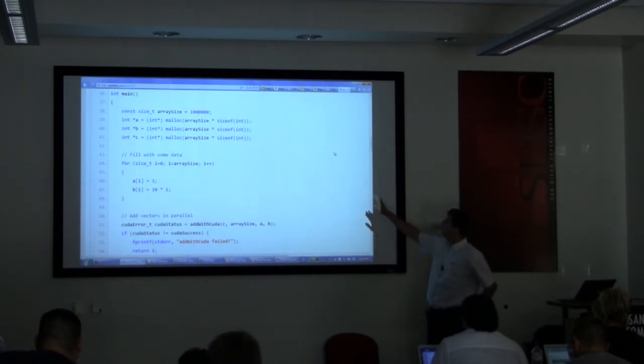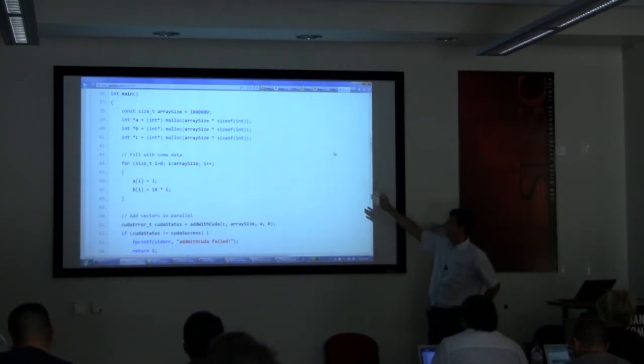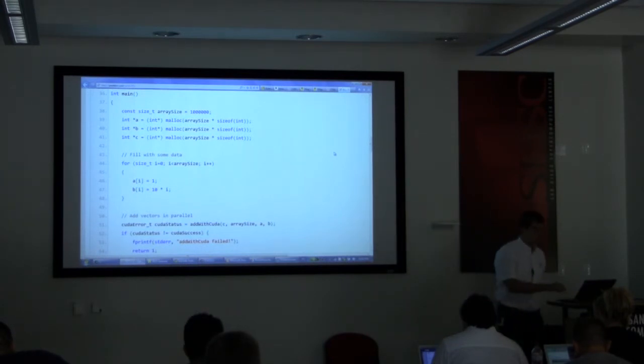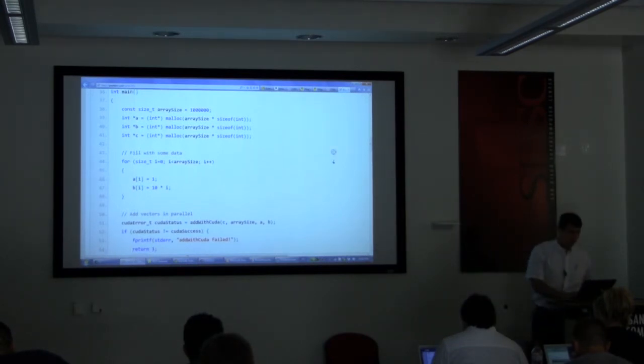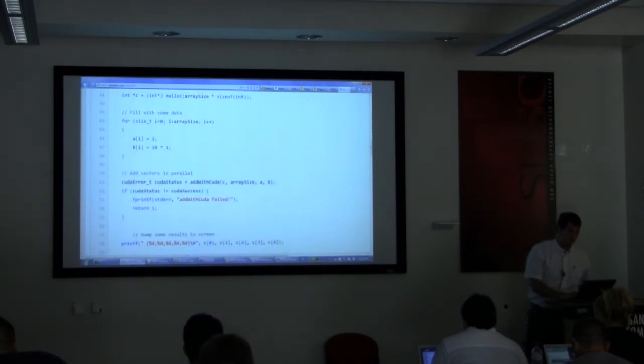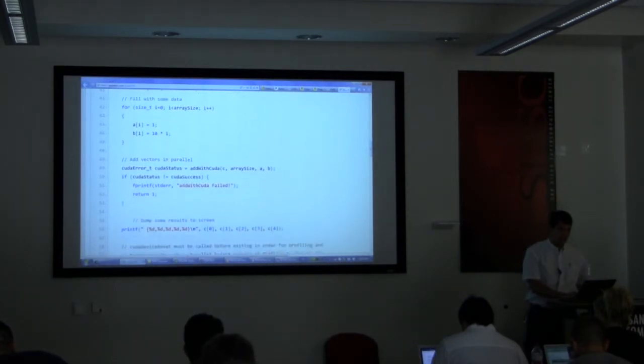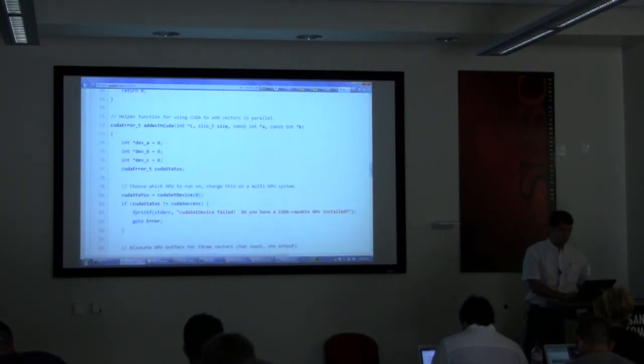So we have A, B and C declared and allocated in C as host memory, and then we fill A and B with some values. Then we want to add them in parallel, so we call our add with CUDA function again with C, the array size, A and B. Now let's go to that function.